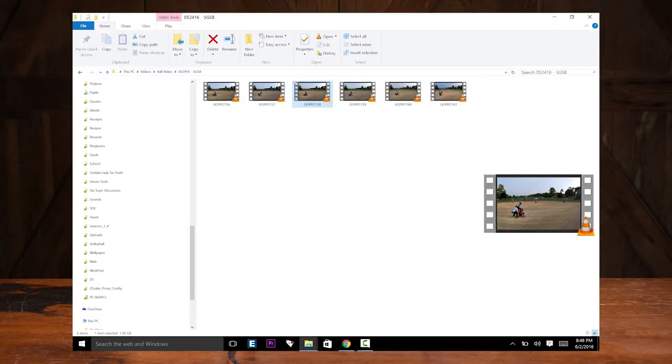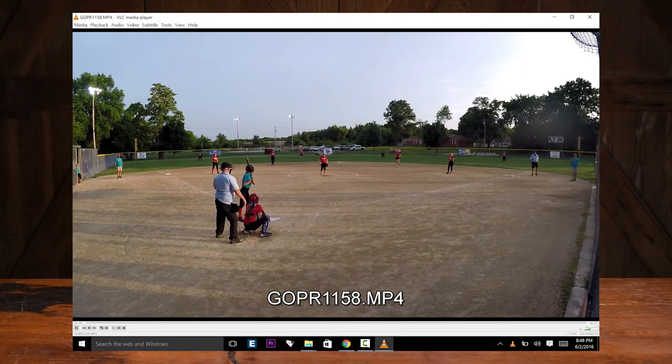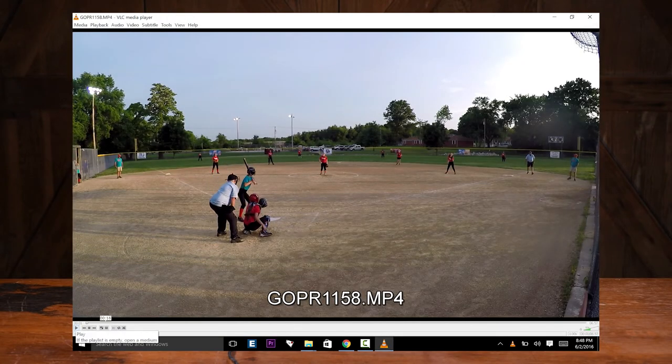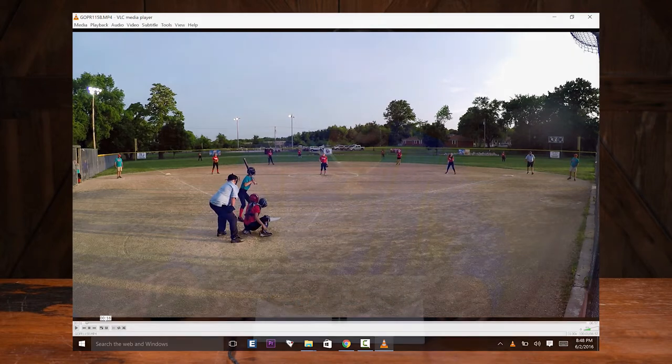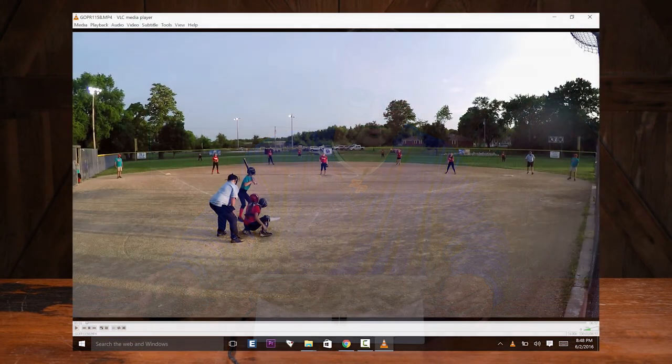Now when you open files, you will see that it opens in VLC Player. As I said before, it looks very much like Media Player, but it does add a lot of nice features, mostly for navigation purposes, very easy to navigate. You can use the left and right keys with a combination of Shift, Control, Alt, more than you'll ever want to remember, but each one of them will let you do a short jump, a medium jump, a long jump, which makes it very easy to find things.